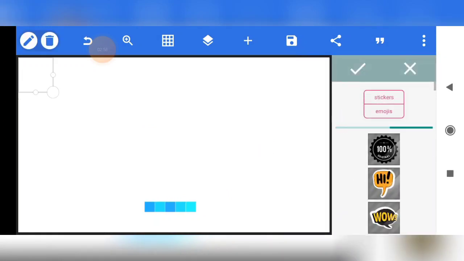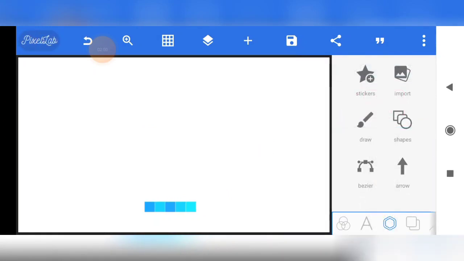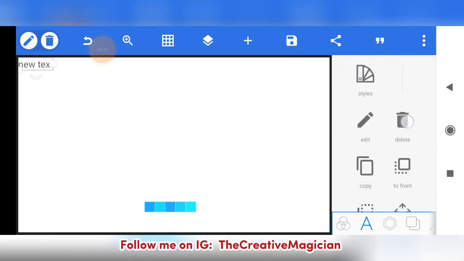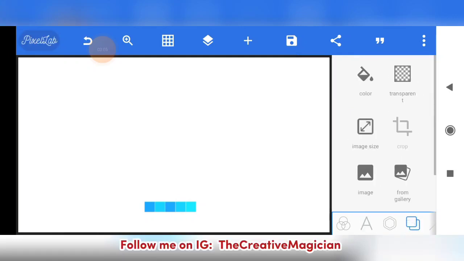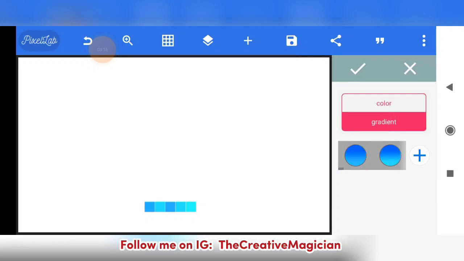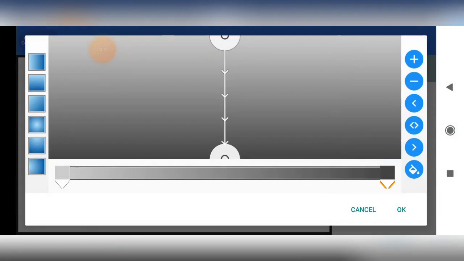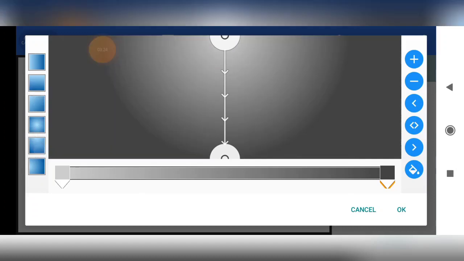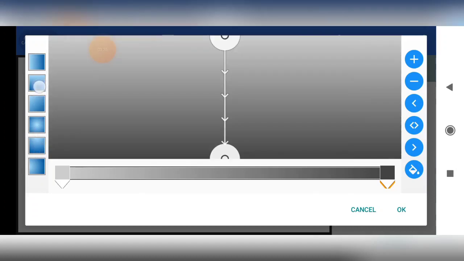Now the first thing I'm going to do is to click on my text, or before then just click on color, and let's change our background. Let's work on our background. For my background, I actually use a gradient, so just click on gradient, click on plus, and here's the gradient that we are working with. Now don't change anything, don't tamper with these different gradient styles, just leave it at this one. This is the one you should see when you click on plus.